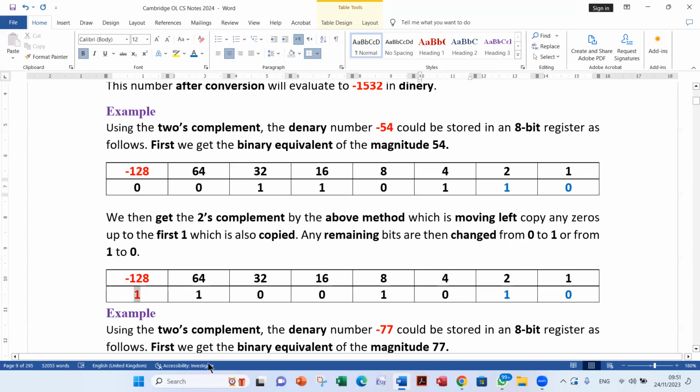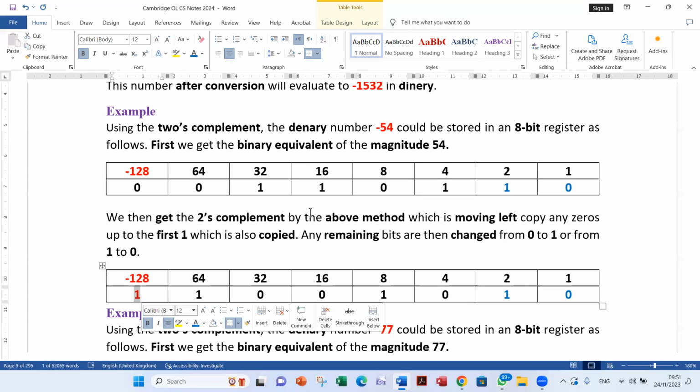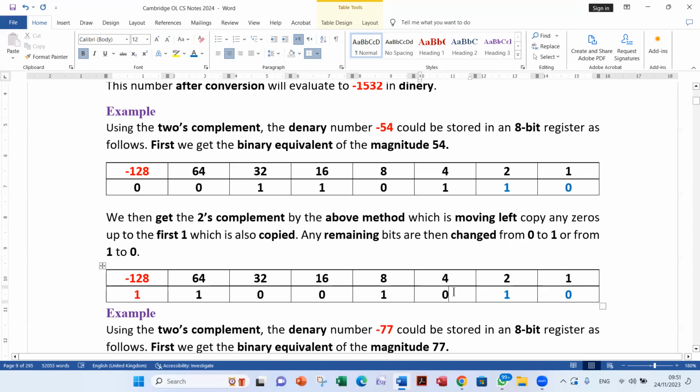And then you should notice that you will be having a 1 at the far left because this is the column heading with a negative value. This is the negative 128. So now at least you are convinced that this is a negative number. If you have some free time, you could convert that back into denary, it will be exactly -54. Okay, let us go to another example, and these examples are copied from the exams.